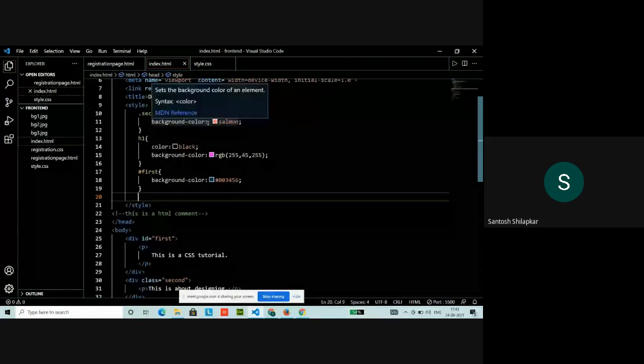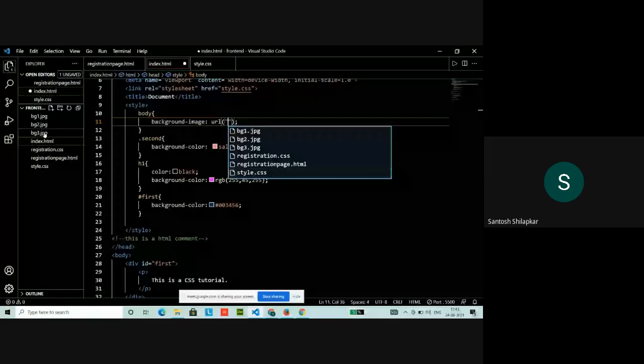Now if we talk about images, like if we take body and apply a background image here, we will use background.